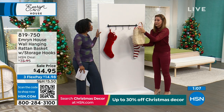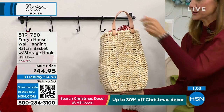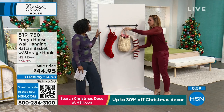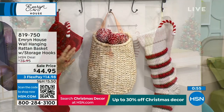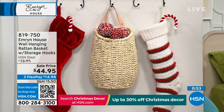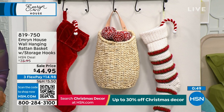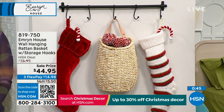Beautiful faux leather with the grommets. So every little detail about this is absolutely stunning. Love that flat back. Because sometimes you see a little basket and then it moves and it doesn't lie right. This lies flat. If you're looking at this and at all saying, I think I could make such great use of that in my home, then get it. Because again, these are the kinds of things you don't see everywhere, but you see them here.